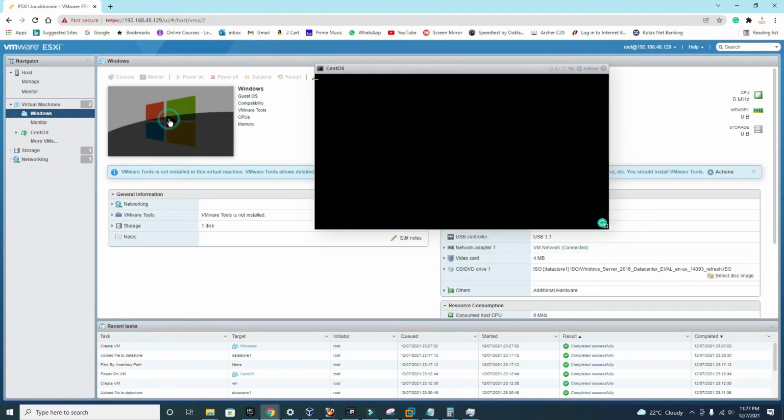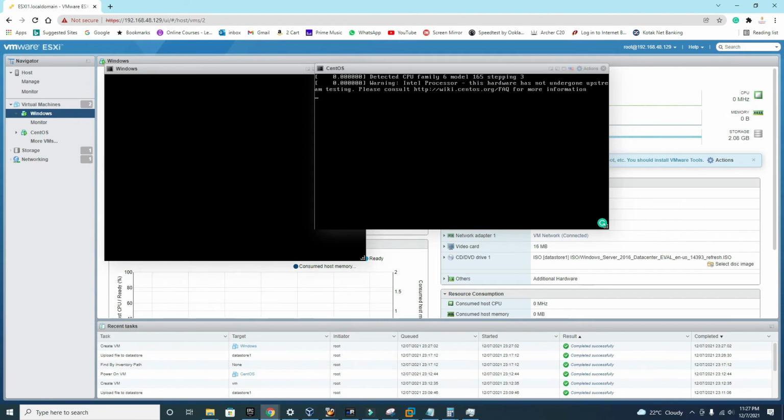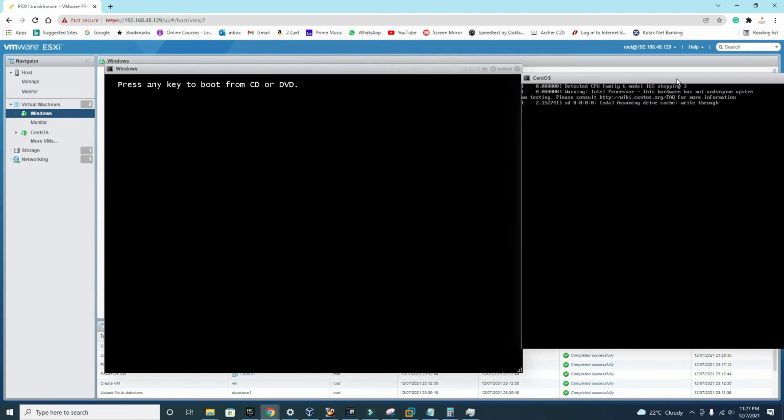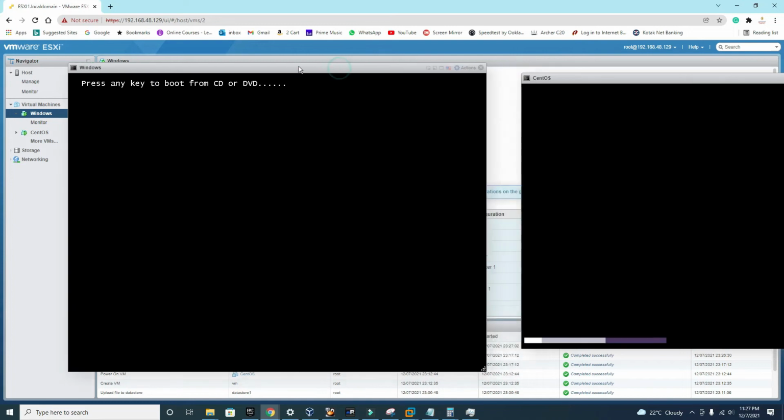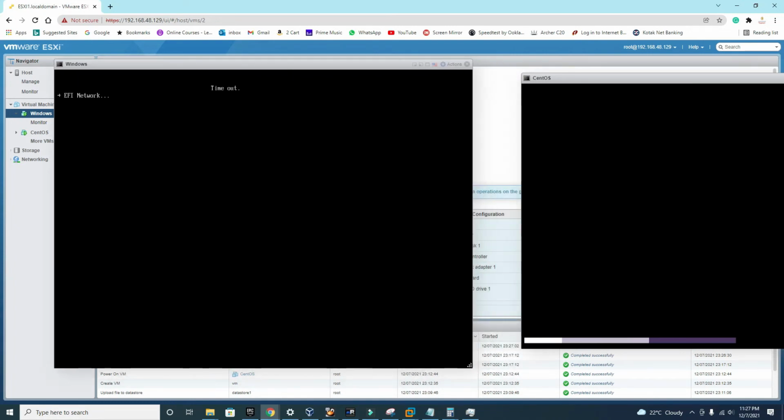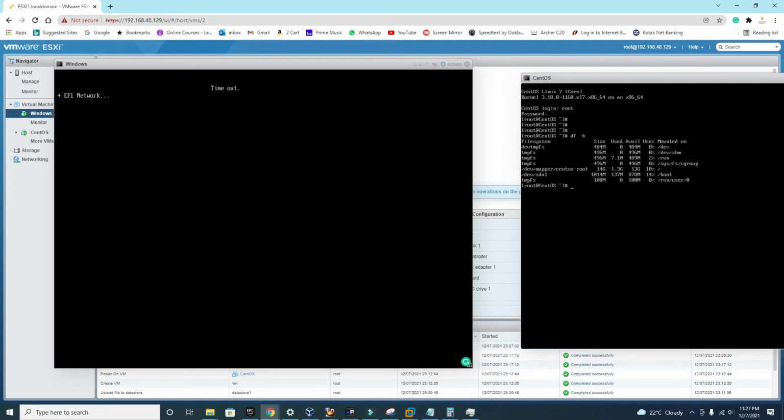And the Windows machine I'm going to start now. So I logged in to the Linux machine. Now it's almost done, everything is done.